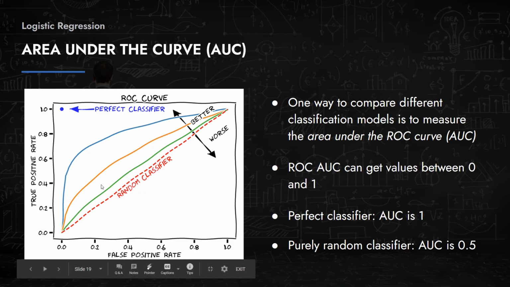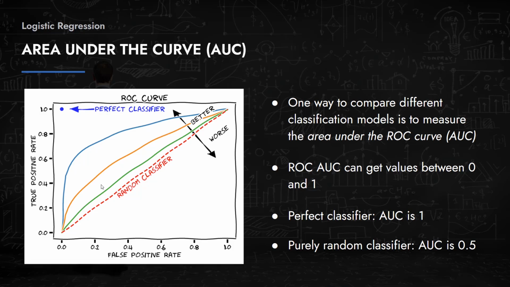So you want to have a model that has an AUC that's higher than 0.5, right? Because the closer it is to 0.5, the more similar it is to just a random classifier. And ideally you want it to be 1. So generally we say that 0.7 is good, 0.8 is really good. You don't want to be close to 0.5. 0.6 is not really that good, but it's still better than a random classifier. So the higher the AUC, the better your classifier is.